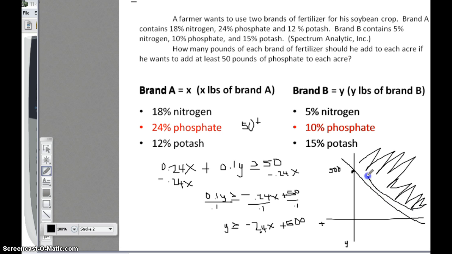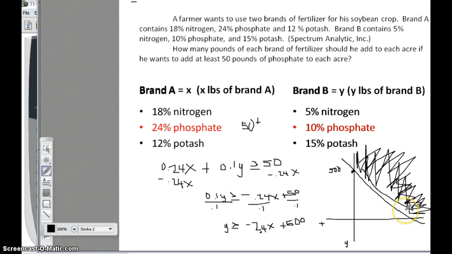Now, something to consider when we're doing application problems. It doesn't make sense that x and y, our pounds of fertilizer, go below 0, so it doesn't make sense to be in quadrants 2, 3, or 4. So when I do my shading, I'm going to stop my shading at the axis, both places here. So this little section right over here, even though it's above the line, I'm not shading it because it does not make sense to have negative pounds of brand A. And the same thing down here, this bit is shading below the axis but still above my line. I'm not going to include it because it doesn't make sense to have a negative amount of brand B.